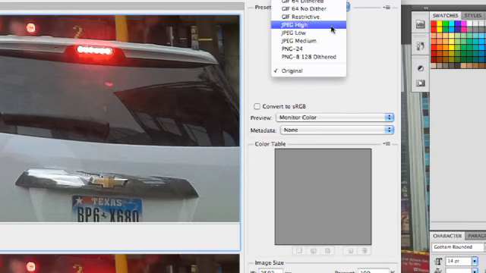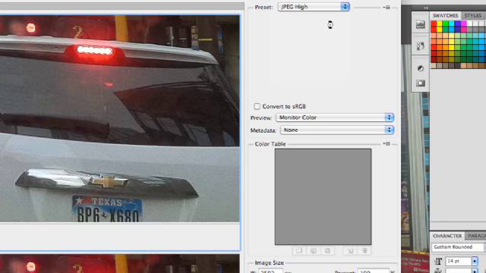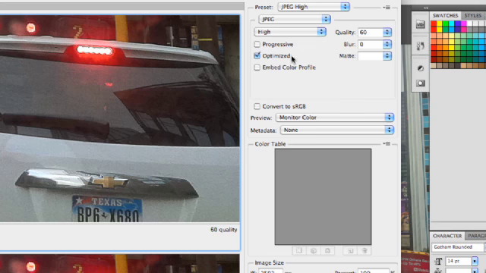And what we're going to do is I'm going to go under Preset. Let's select JPEG High, okay, and you will notice your options for the quality of the JPEG image and stuff. You can embed the color profile. I usually leave that deselected, and there's a reason why. Web browsers don't like this, okay? And another important thing is sometimes if you upload images to something like Flickr or Picasa, sometimes it strips out the color profile, and that creates a major color shift. And these are usually the points where the big problems start. So I don't embed the color profile.